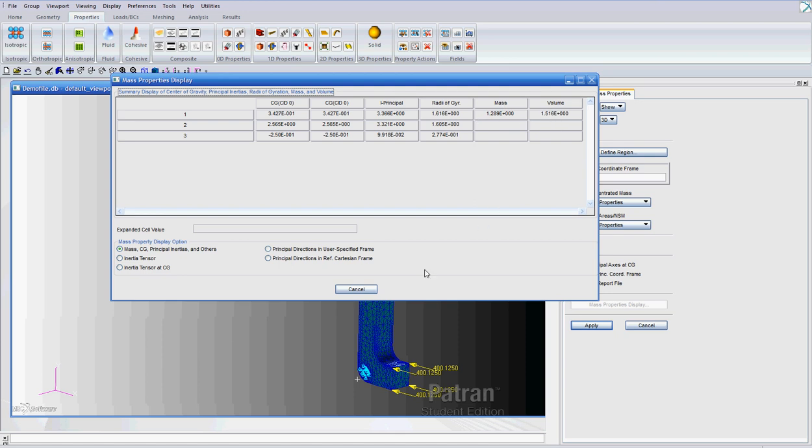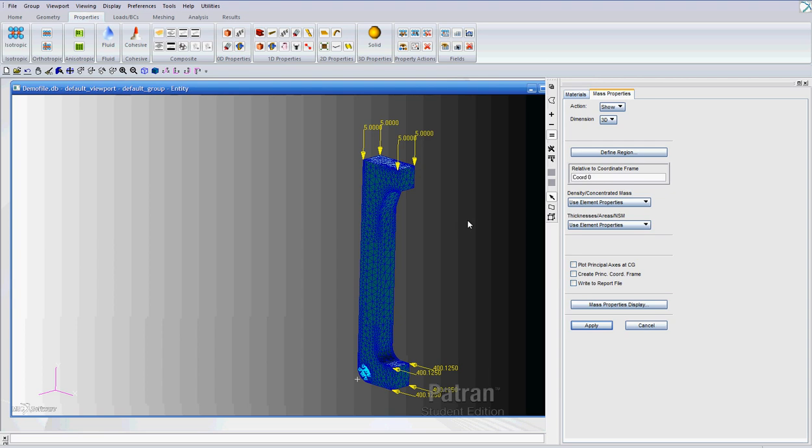Now this is really cool, but we only see this because we defined the density for our object. If we didn't know what our density was, these values wouldn't work for us. Now the question is, how do I get this window to come up if I didn't define the densities? Luckily, there's this special thing right here. It's the density slash concentrated mass thing, and if you drop down the arrow, you see there are two options. There is use element properties and use this 1/0 thing. Using element properties will actually give you the mass of the object based on the density that you entered.